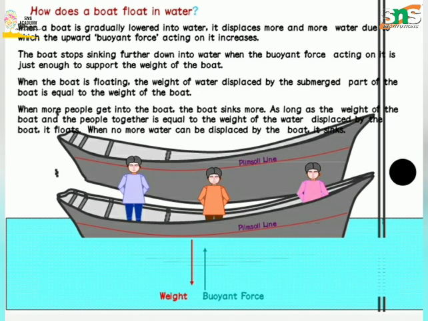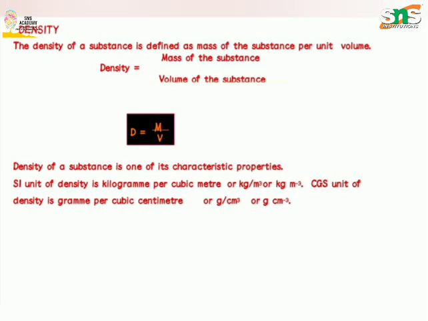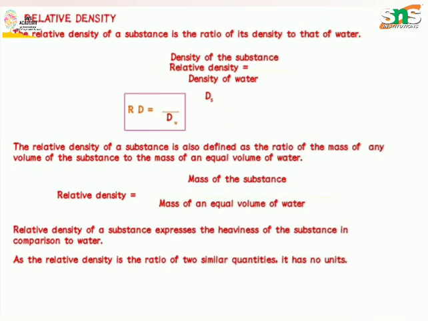So imagine there are 10 cars in one shed and 5 cars in another shed. Which is more dense? Yes, obviously, the 10 cars will be denser. So density depends on mass. Mass is nothing but amount of matter in a body. So in this example, the amount of cars is 10, so the density is more. The amount of cars is 5, so the density will be less compared to the 10 cars. So the density formula will be mass by volume, and the SI unit of density is kg per meter cube, and the CGS unit will be gram per centimeter cube.